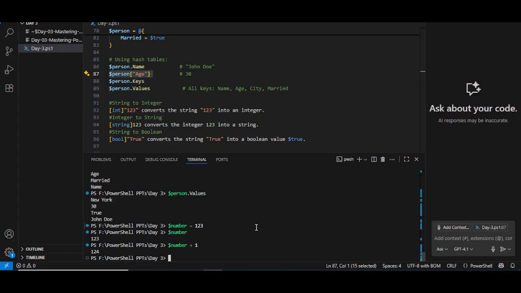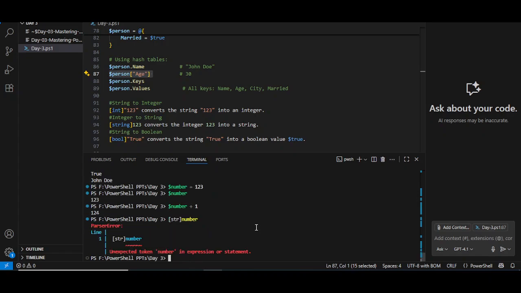So let me do one thing. Let me convert this number to a string. How can I do it? I can simply write str and number. I need to write the complete string.